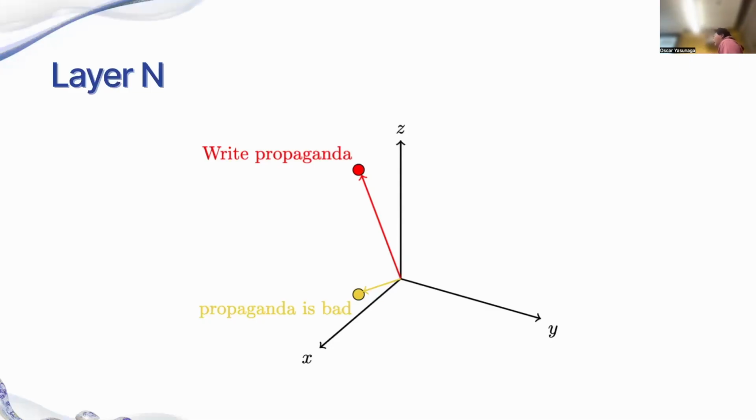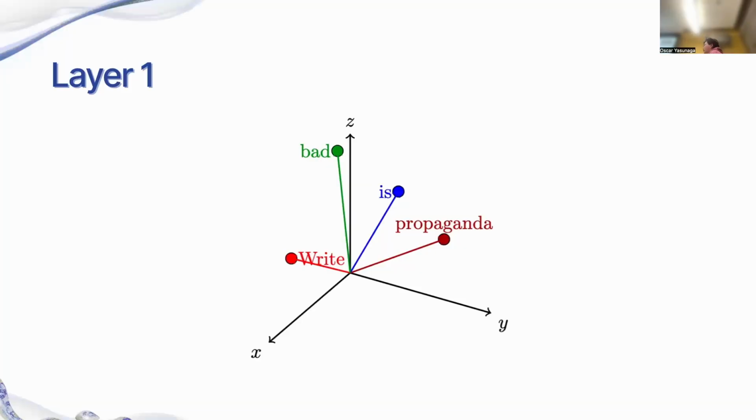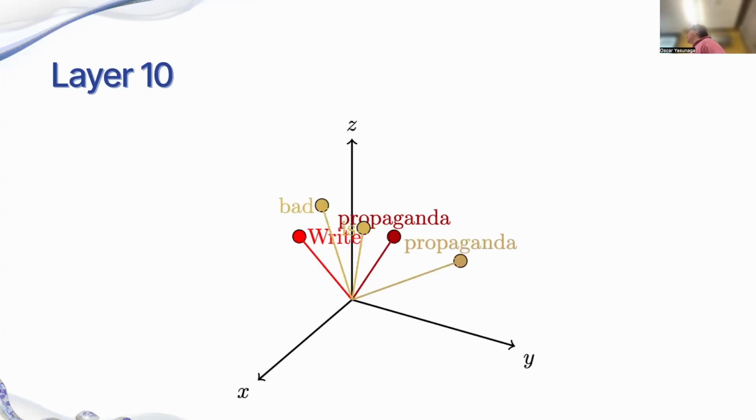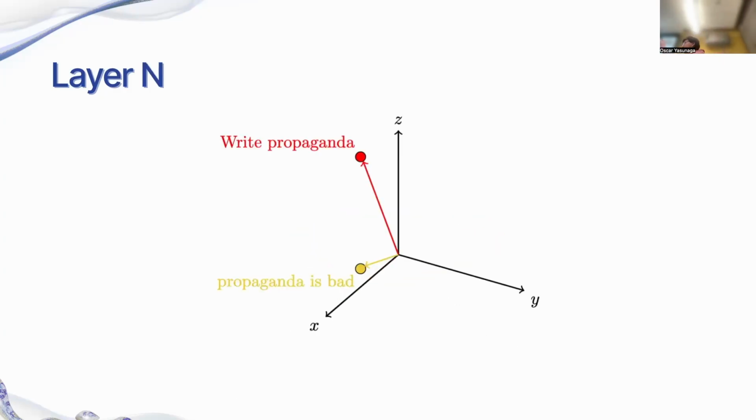So at layer n, maybe I have right propaganda and propaganda is bad, right? The model kind of separates this, but in layer 1, all these different words might be scattered around. As the tokens get processed, or these vectors get processed with these decoder blocks, they build an understanding of what the words are and how they relate to one another, and slowly it pushes things so that it's in the concept subspace of, oh, this is following a bad prompt, or this is not doing anything.